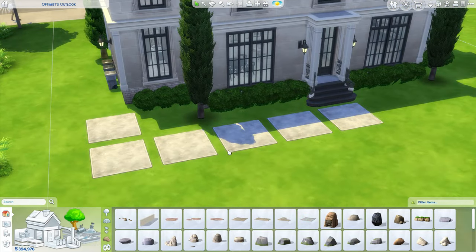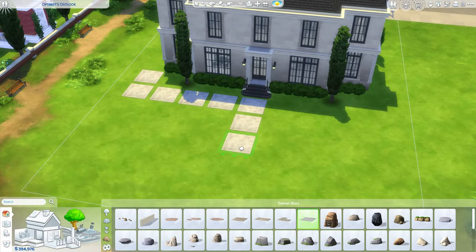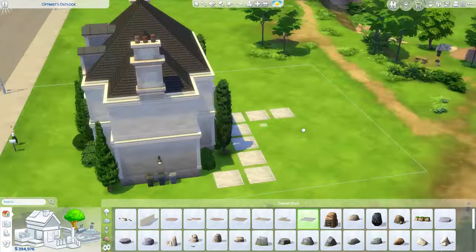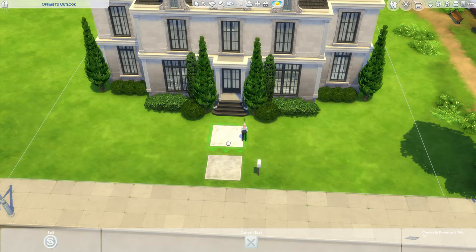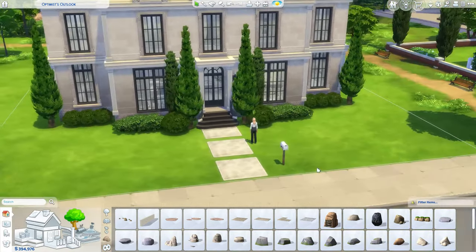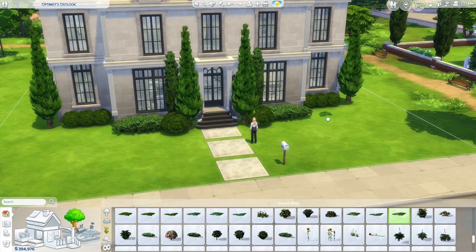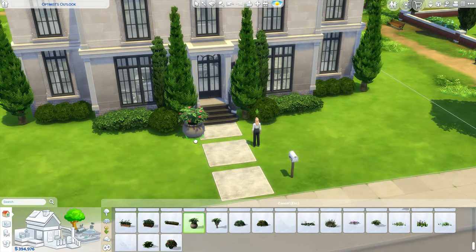Actually, speaking of free packs, the Backyard Stuff Pack is available for free download on all PCs and Macs, so if you don't already own it, you should definitely go download it from the EA app or Steam right now before you forget. I just downloaded it, but I haven't even had time to open my game and look at everything that it comes with. I look forward to incorporating it into future builds. I think it'll come in handy for more summertime themed builds.